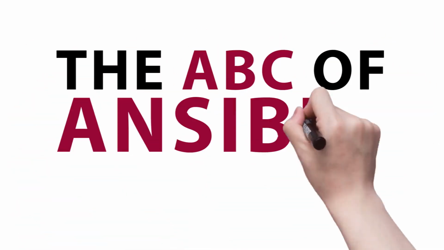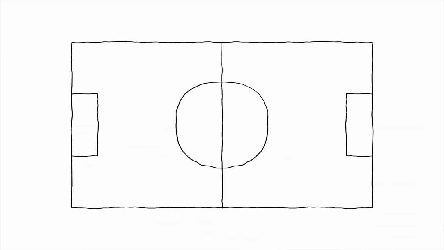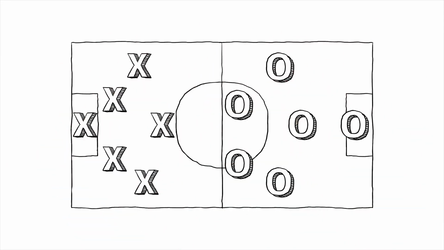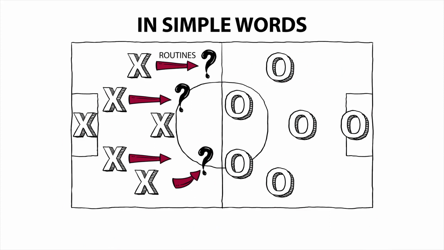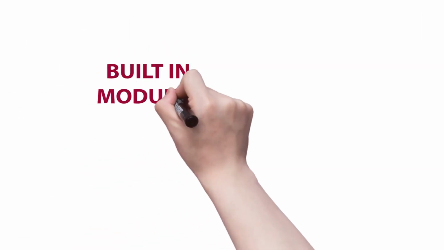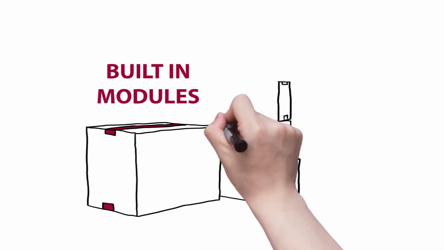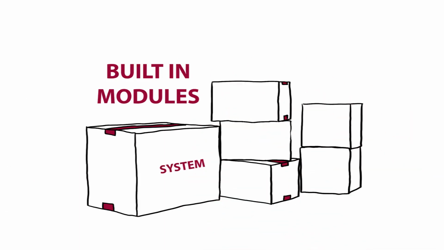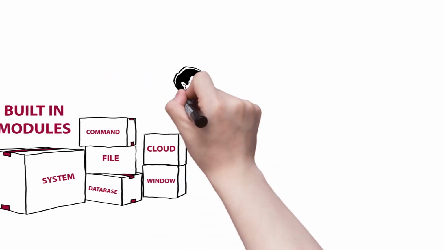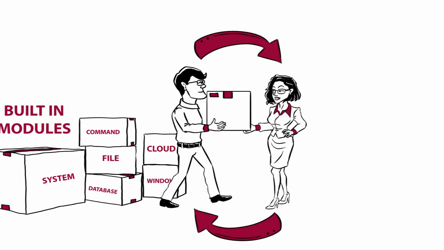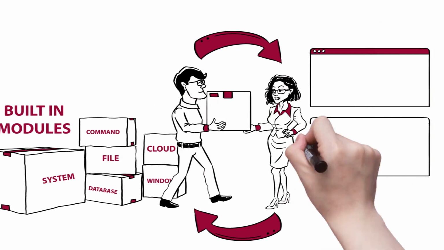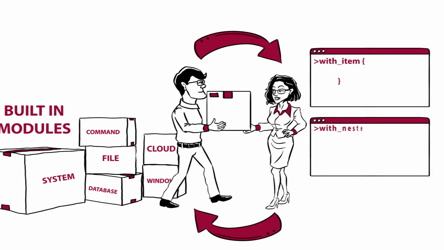The ABC of Ansible playbooks. Writing meaningful playbooks is next to impossible without understanding Ansible modules. After all, the modules carry the routines. In simple words, they are the codes written to tell Ansible how to automate. Luckily, it has thousands of built-in modules, categorized into groups as per their functionality: system, command, file, database, cloud, and Windows. Further, IT infrastructure automation requires knowing your way around loops, handlers, and tags. 2 commands you ought not to forget are with_items and with_nested.